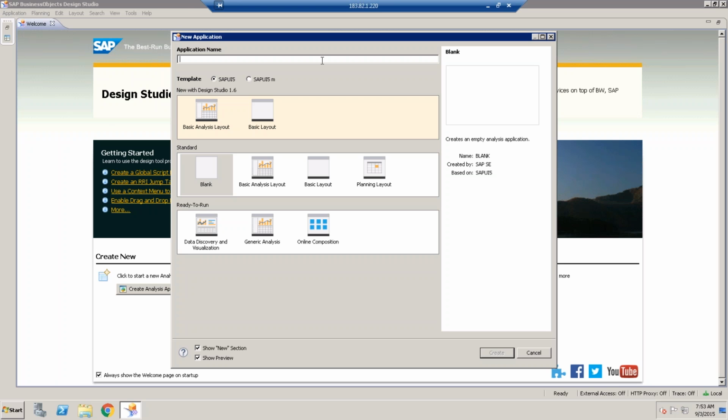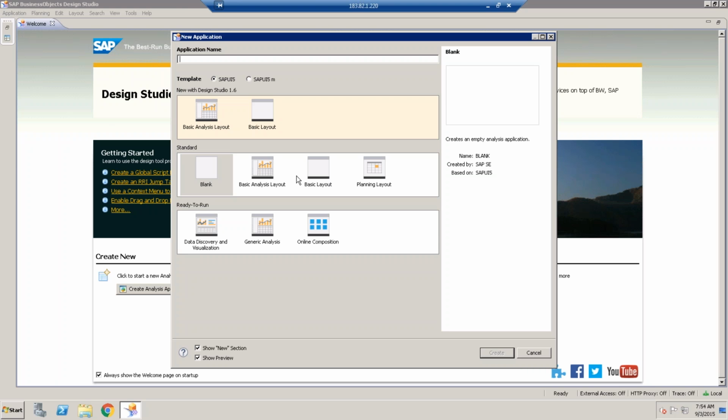For our starting, learning purpose, we generally prefer to have a blank template. But once you are familiar with the templates, how the components are used, what their functionality is, and in which scenarios they are preferred, then maybe you can use an existing template so that you don't have to build it from scratch.